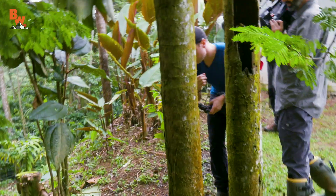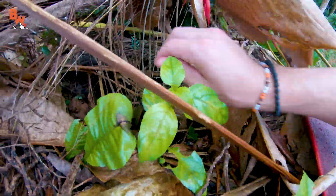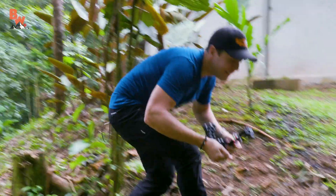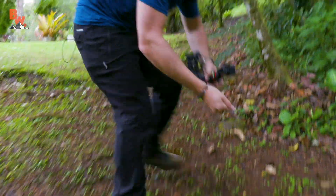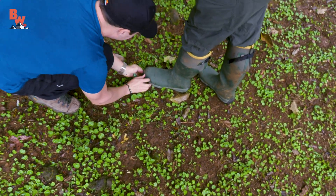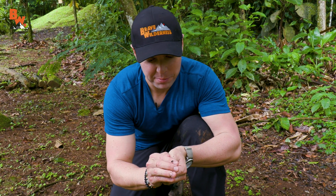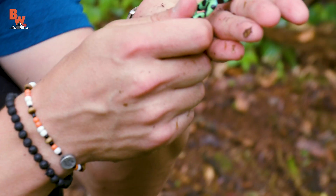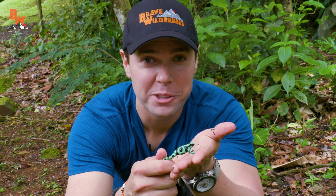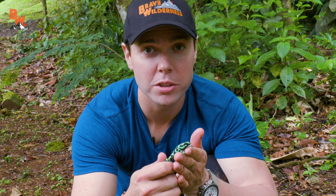There's one — big one, right there! I see it. Got him! I don't want to lose him. This is a big deal. My first ever green and black poison frog. I have been dreaming of this moment since I was nine years old. Look at how beautiful that frog is. Now we have both poison frogs that we want to take a closer look at today. Let's put this one in a container and take a look at both species side by side.